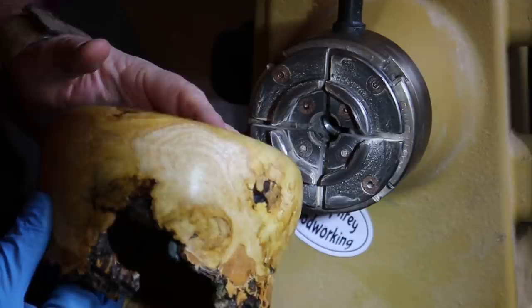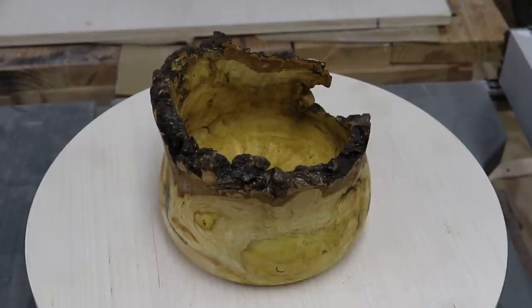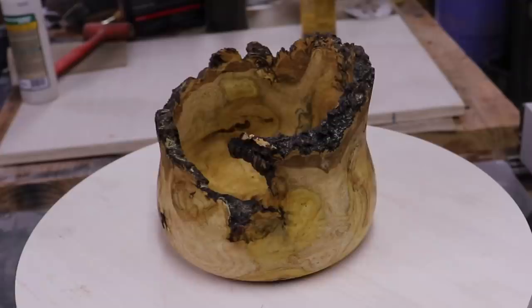Well, let me know what you all think. It's got some very interesting grain. Of course, it's a burl, so it's going to. But there's little people all over the place, and a very mad-looking fish, if you can see it right there.